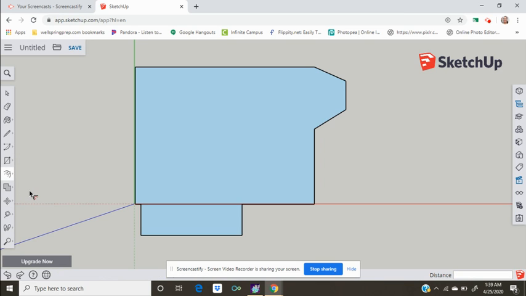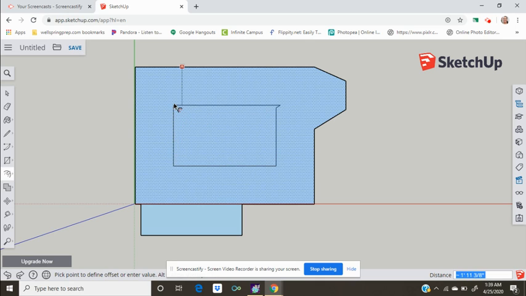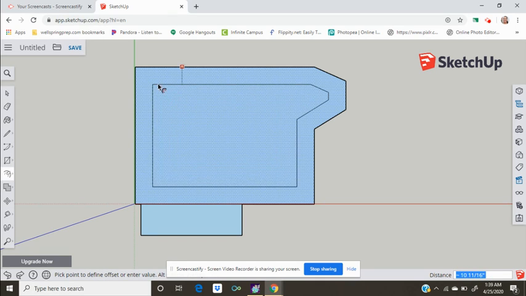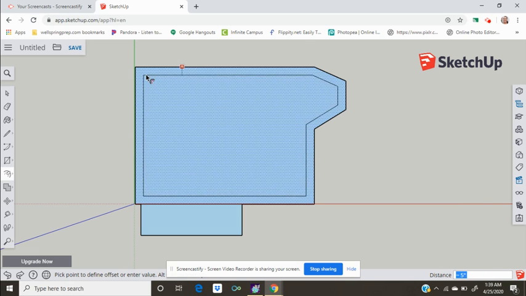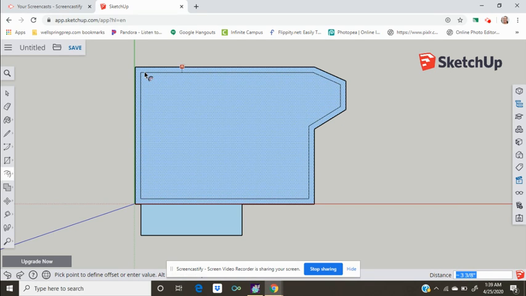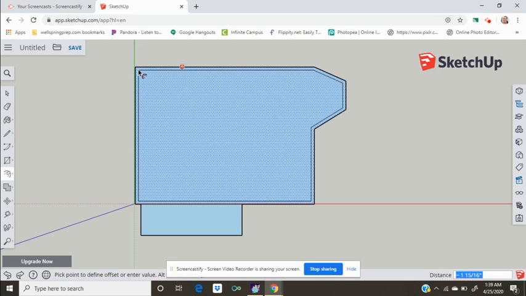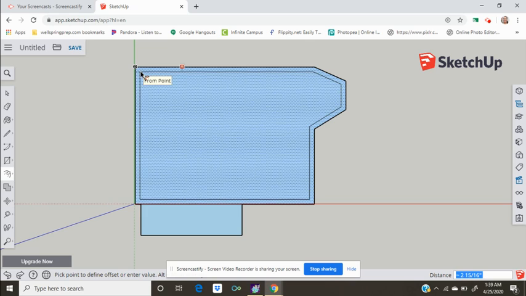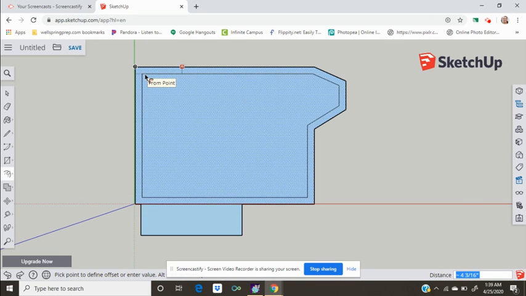We're going to click on that, and over here in the bottom 3 is offset. You're going to click offset, and we're going to click on this space here, and kind of create our exterior walls. And of course, we want them to look not too thin and not too thick. They're exterior walls. Think of it as the foundation of your home. So we want them pretty thick, but not too thick. There we go.